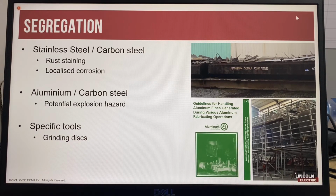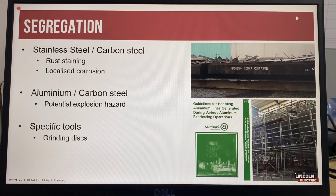Another best practice is to ensure the correct material-specific grinding discs are used for each type of material being processed, and that the grinding discs are not interchanged. This is a common best practice for stainless steel and carbon steel, and should also be adopted as a best practice for aluminium and carbon steel also. Everybody seems to know that carbon steel and stainless steel need to be segregated. Not many people understand the need to also segregate aluminium from carbon steel.